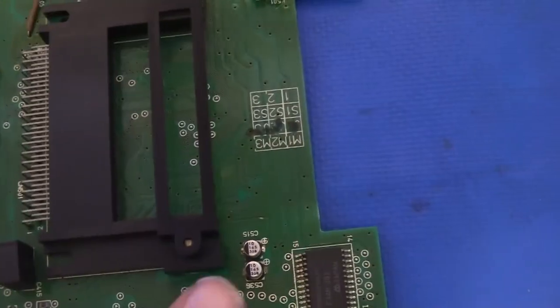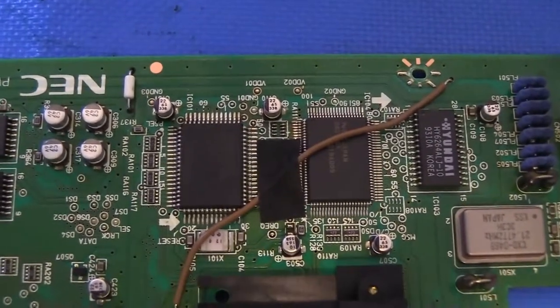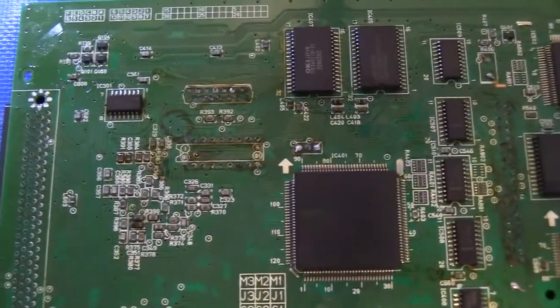So we'll replace that. I mean, just in general, you always want to replace all the caps as you can. There's no point in just doing a few and not the others. Let's flip the board over. Other side's pretty straightforward. I don't think there's any caps we have to worry about.